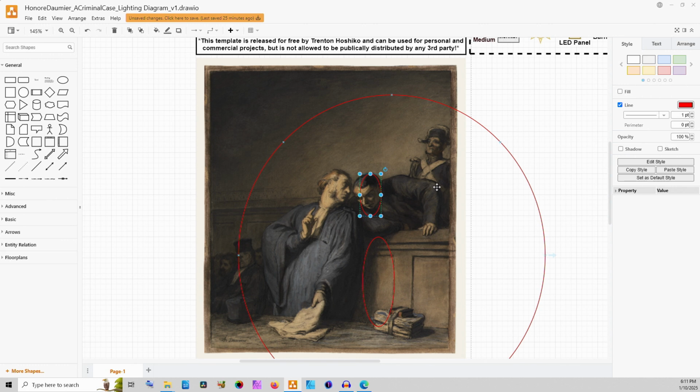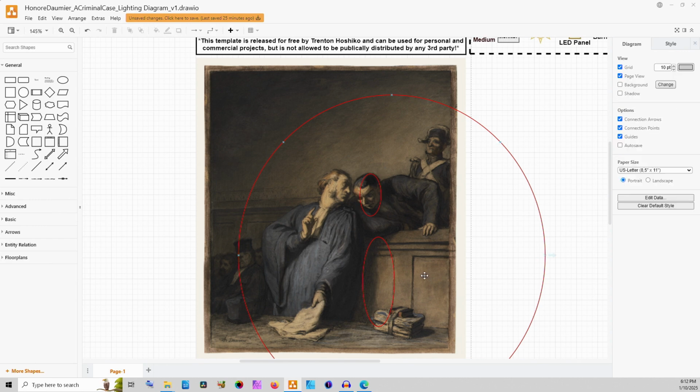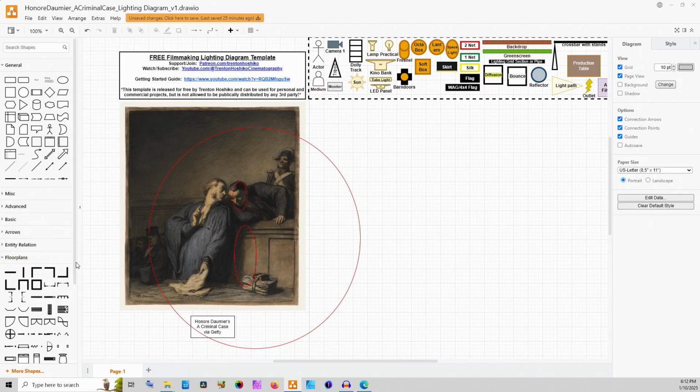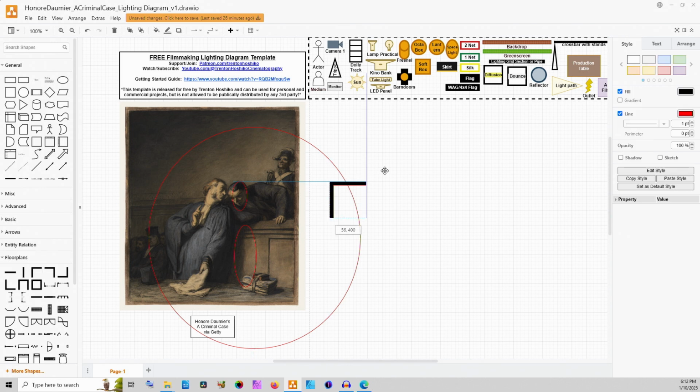Okay, so to start off, I'm going to use the floor plan tool as usual to make my room. Now, the room here could have a couple different kind of aspects to it. I can't tell if these people are a little bit lower, but I don't think they are. I think everything is on the same level of floor here, the people in the background and where the lawyer looking guy is standing.